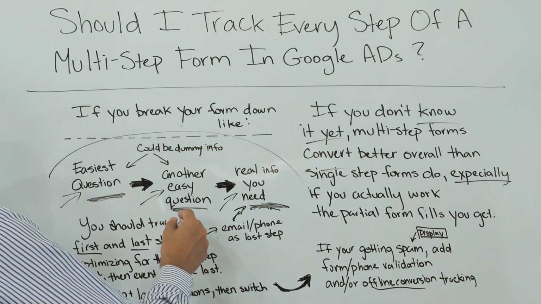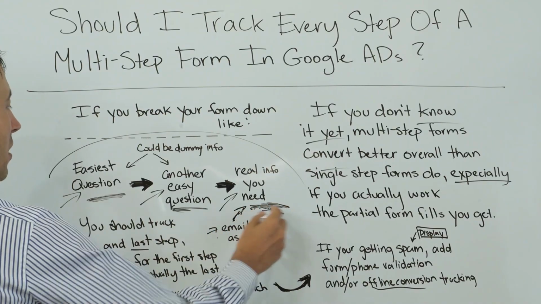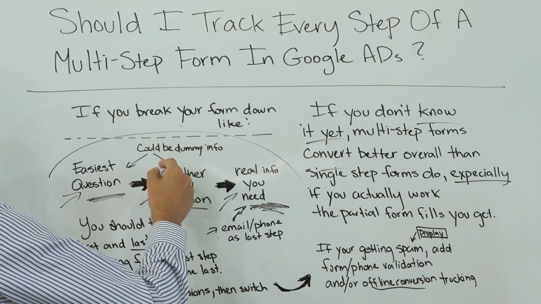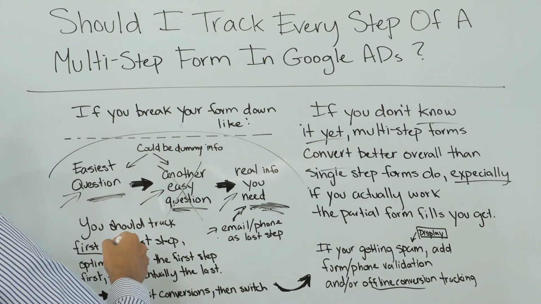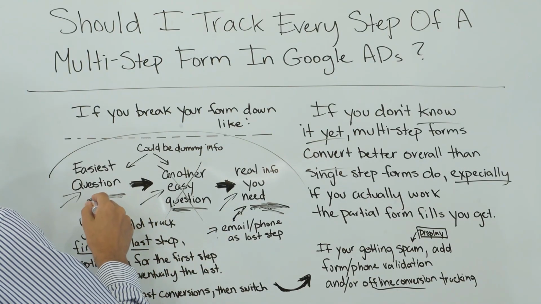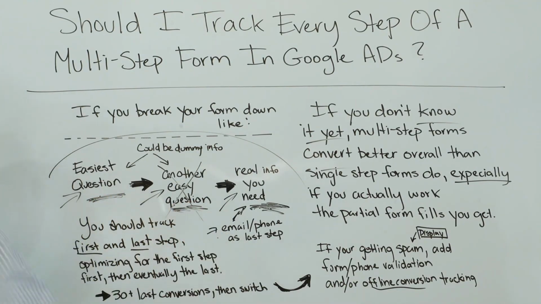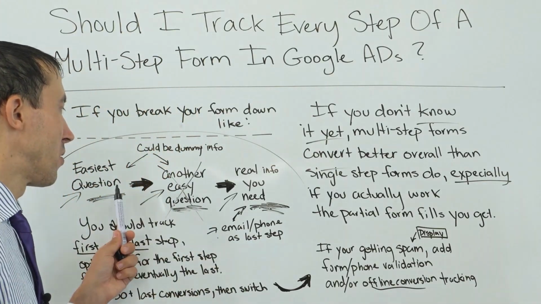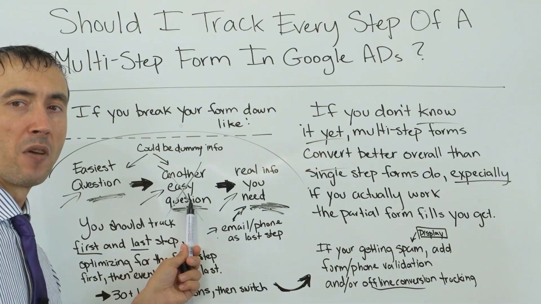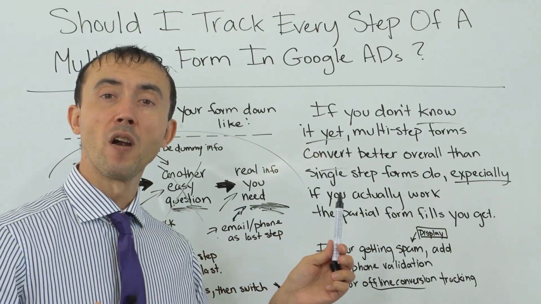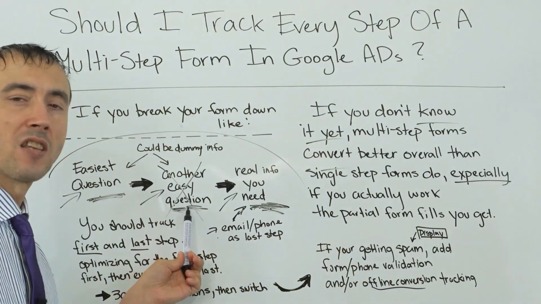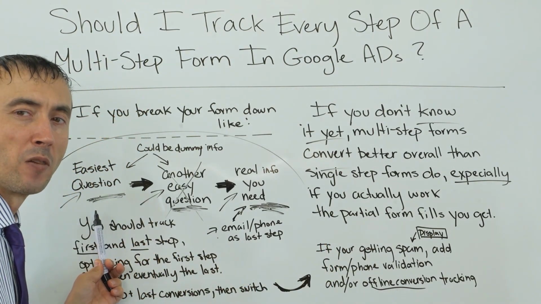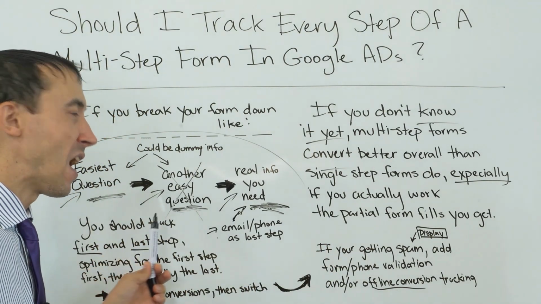The reason why we track the last and the first step, going back to what I was saying before about campaigns going back into learning mode, is that I don't want to take a hit on my results just to optimize for people filling out the first to the second part of the form, because the quality of the user does not vary that much between the first and the second step. It varies a little bit more. People who fill out the second step are correlated with people who actually buy more strongly than people who fill out the first part of the form, but not that much.